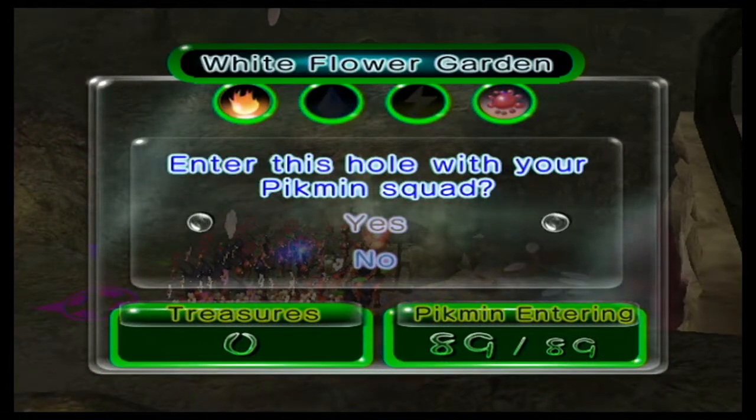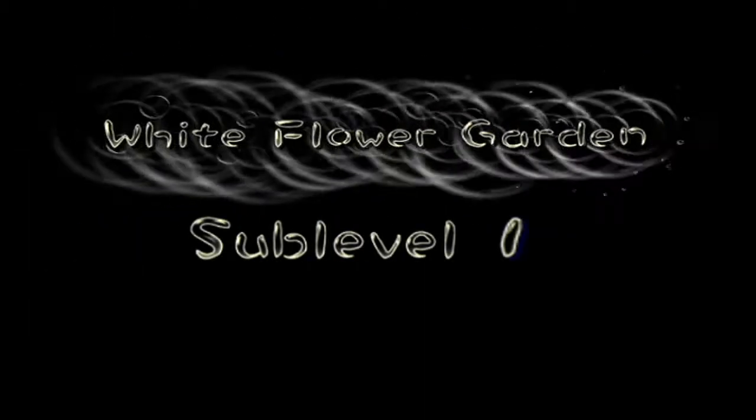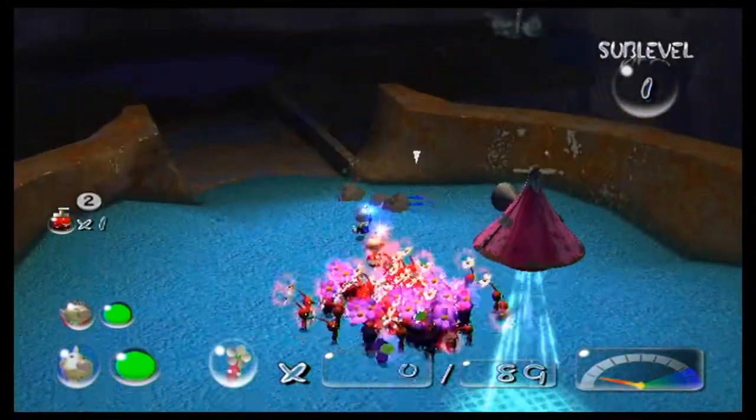So we have the White Flower Garden. We're gonna have a new type of Pikmin introduction already. So the second new type, the whites. Purples and whites. This is actually a really interesting area. I like this one. It's pretty nice. So we have a new interesting kind of theme to it.